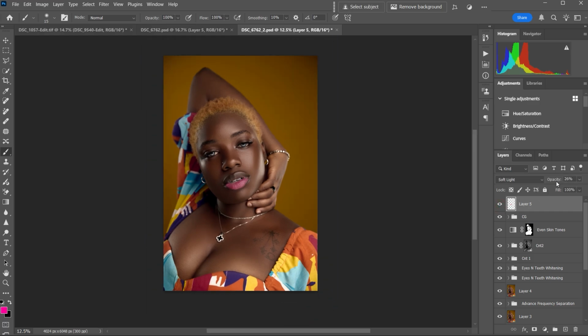Before and after, I'll reduce the opacity. Before and after. So very subtle change to the lips. Take the opacity down again. Before and after. So this is okay.